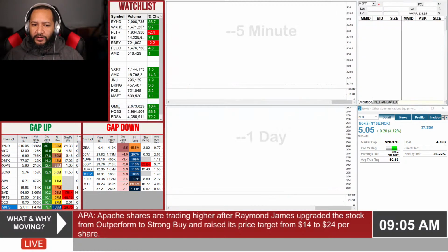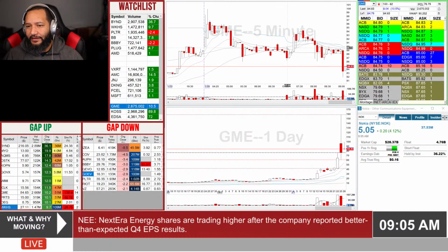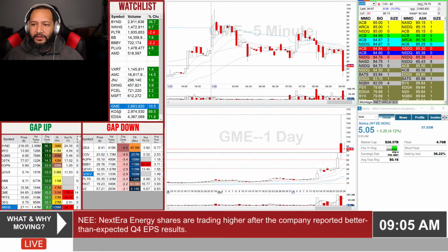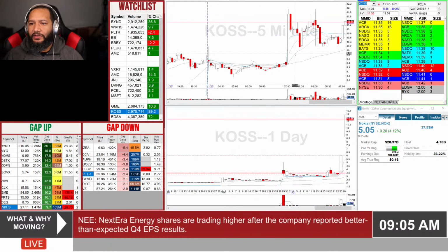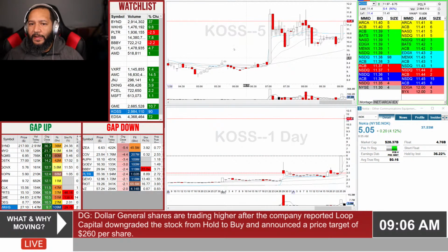So towards the bottom here in our risky pile, we have GameStop for entertainment purposes only. I think this stock, it's a gamble right now if you take a trade on this, right? You got to be very, very careful. Make sure you are following your trade book at all costs when you decide you're going to trade GameStop.